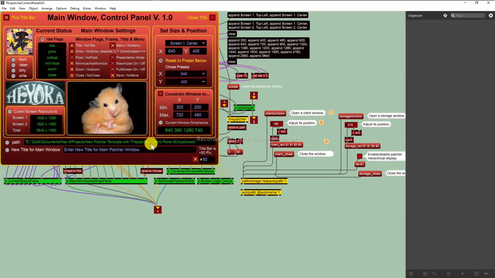Receive pad, that fills out the pad when you push on this button. W close, that will close the patcher when you click on close this window, not the other one. Yeah, and then the pattern storage object is working in conjunction with the auto pattern to remember everything you did here and bring it back the same way it was when the last time you closed it.